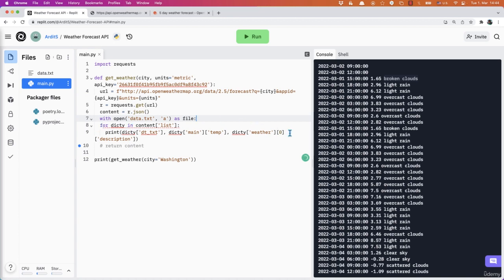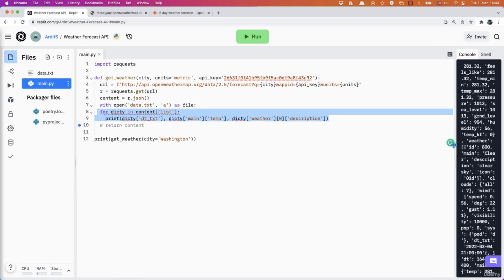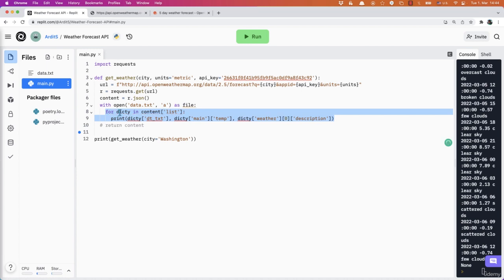So now we want to get all that loop and indent it to be under the with context manager.